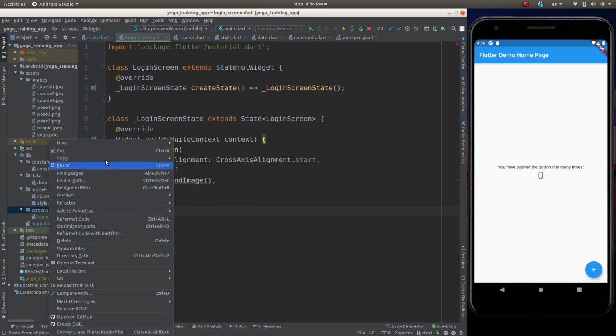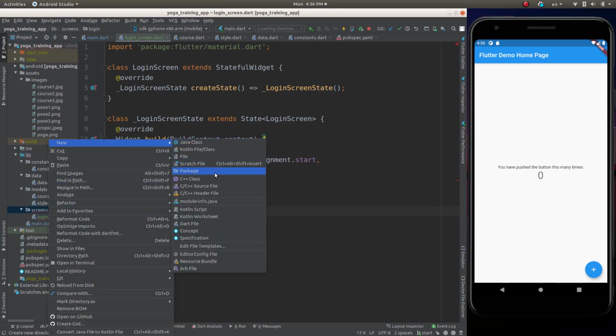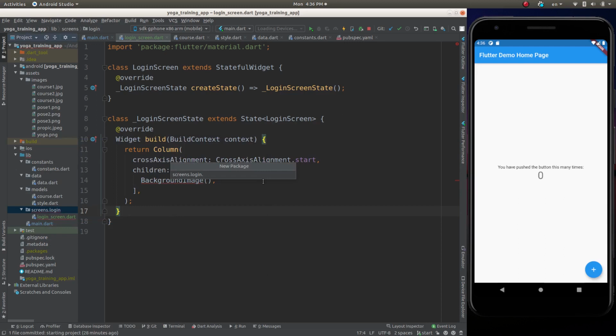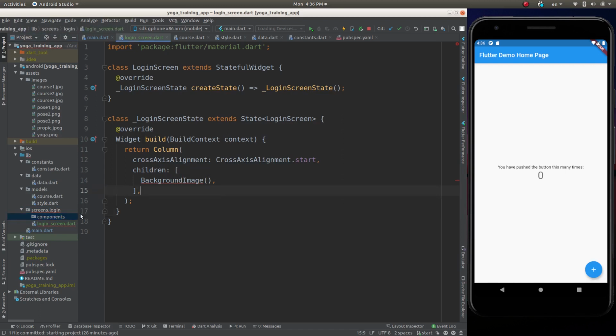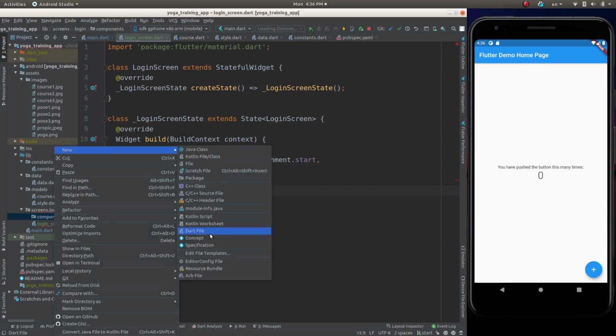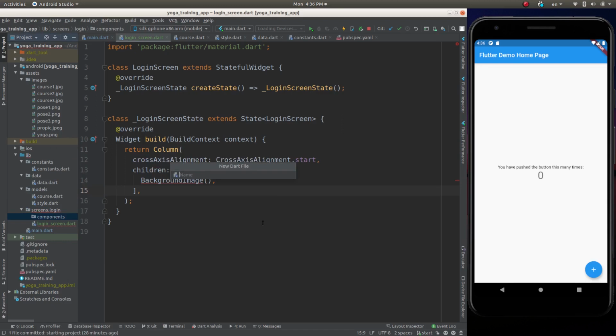Let's create another package called component in the login package. Let's create a dart file called background image.